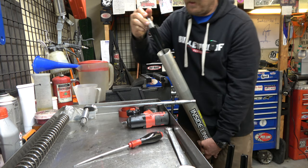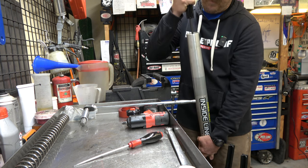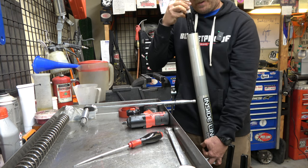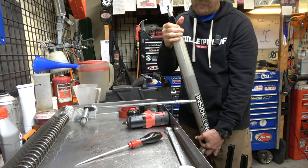All right, guys, you know you're getting close when if you push this down, it comes back up. So you want to keep going, rocking that thing forward and back until you see bubbles coming out, until when you push this down, it comes all the way up by itself.